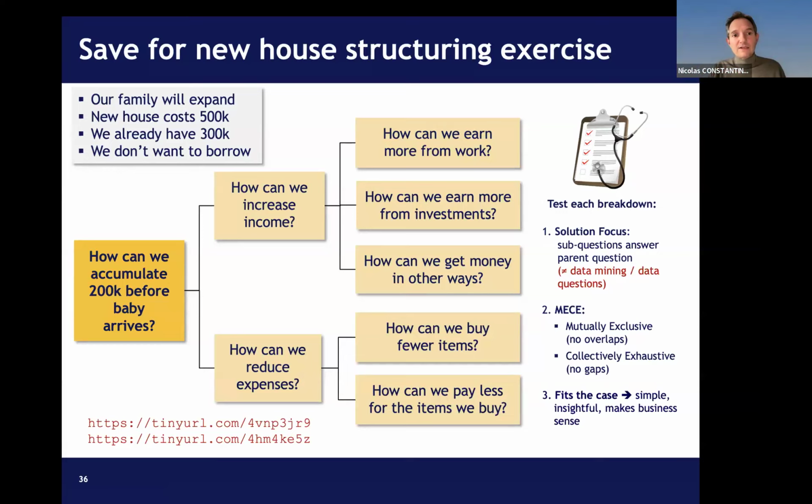Okay. So notice again how when baby arrives has no bearing on the structure. It'll have bearing on the solutions that work. Because if baby arrives in a week, investing in VC is not going to help. If baby arrives in 10 years, investing in VC could be an idea. So when baby arrives only impacts the solutions, but not the way we think about it. If baby arrives next week, we could still think about day trading, for example.